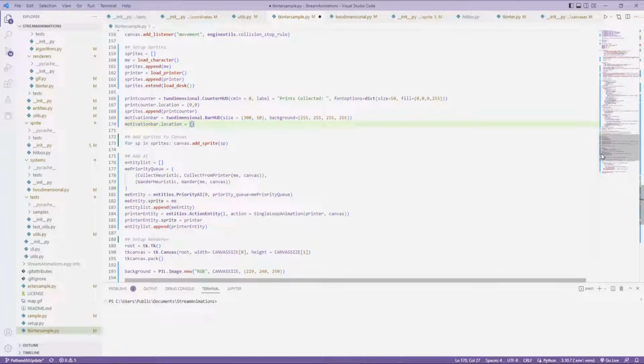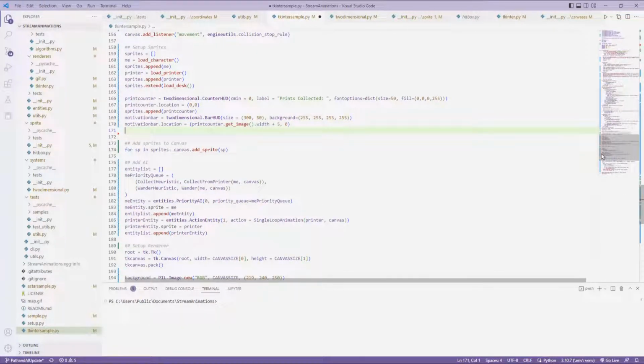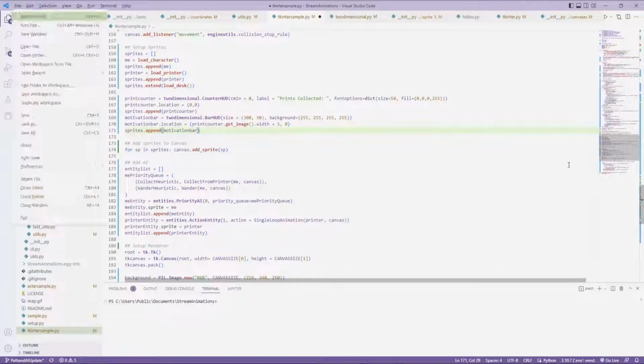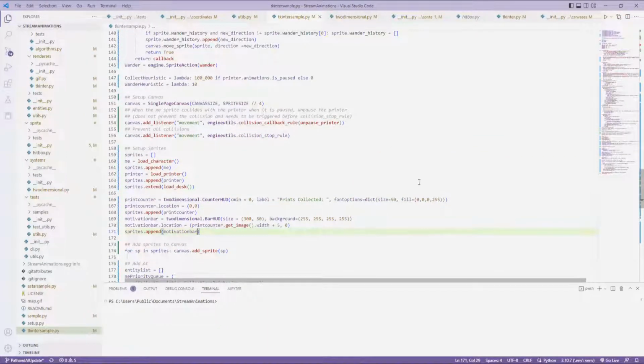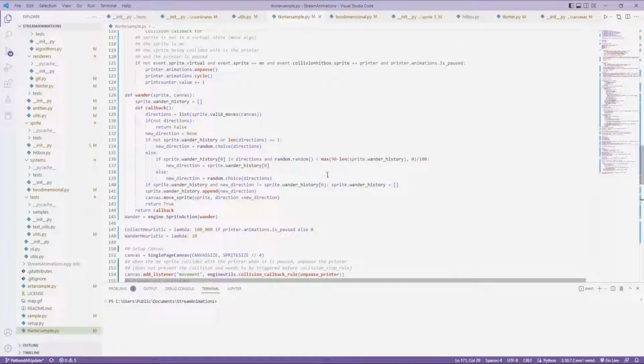Can I do print counter dot get image dot width plus 5 and then 0? Sprites dot append motivation bar. And let's see.